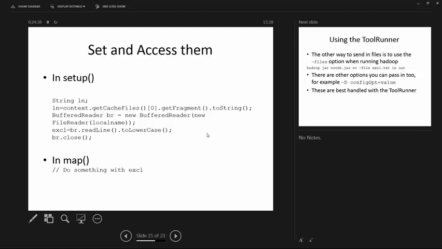But then in setup, you can see what I've done on the second-to-last line, just before I close the file: I've assigned it a value. I've read the line from the exclusion file, assuming my exclusion file only has one line, and I've assigned it to that member variable.